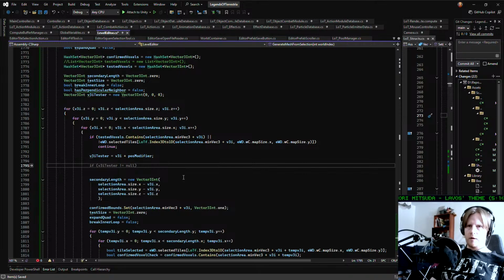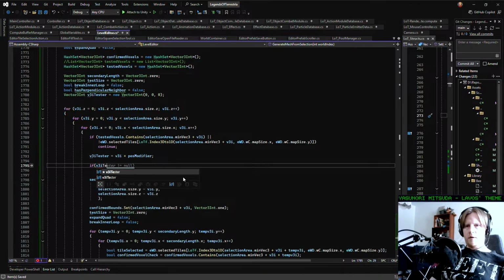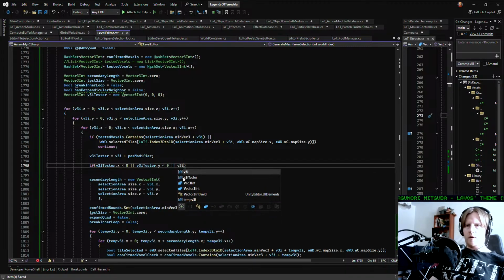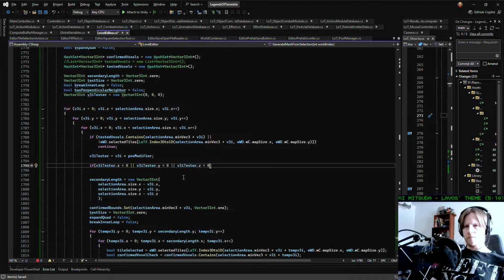So what we need to do is we need to say like if v3i tester.x is less than 0, or v3i tester.y is less than 0, or v3i tester.z is less than 0, or v3i tester.x is greater than or equal to selection area dot size dot x.